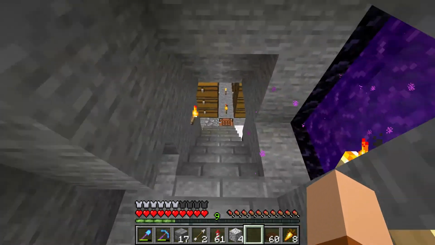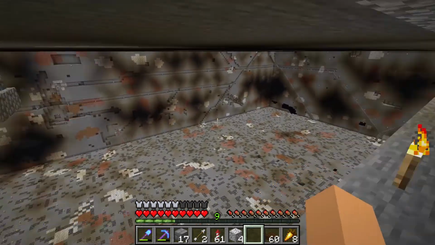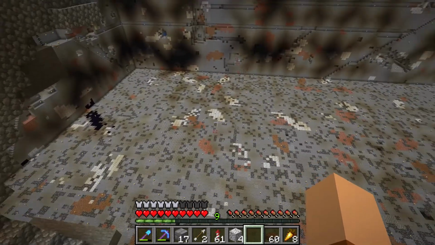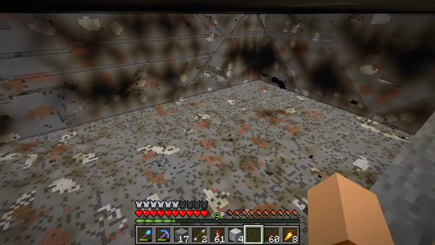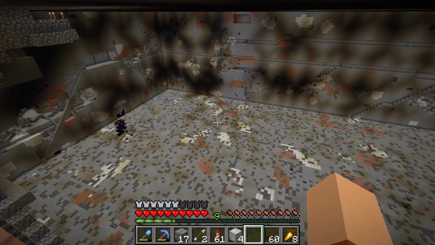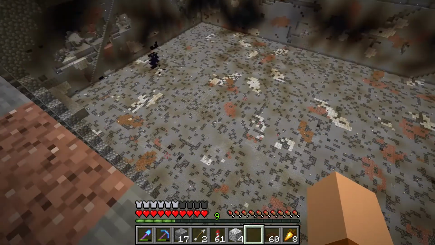So, let's get down here. Basically, this is going to turn into an underground biome to match the volcano biome on the top. So, I want to put like a stronghold type thing down here. Dungeon or whatever, you know.